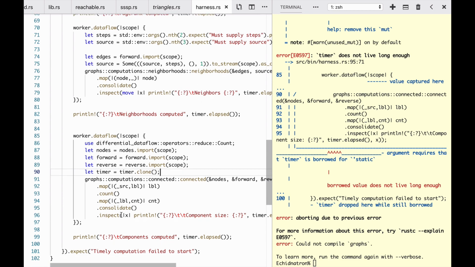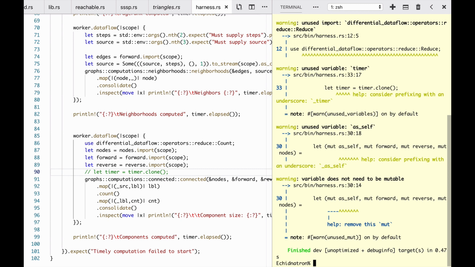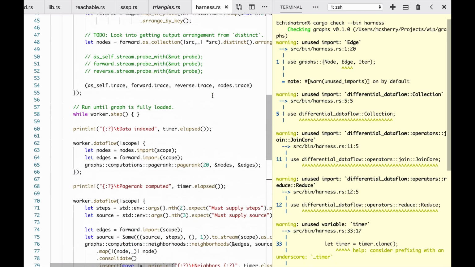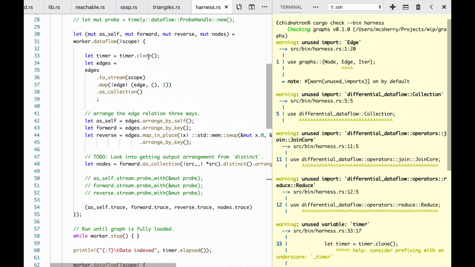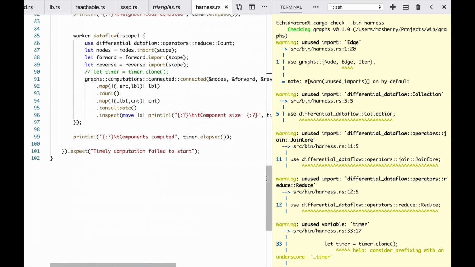Oh, is this just a problem? Maybe this is all fine actually. Let me not do that. Yeah, okay, cool. Apparently I'm putting the timer somewhere else. Nice. Apparently not necessary. Very cool.